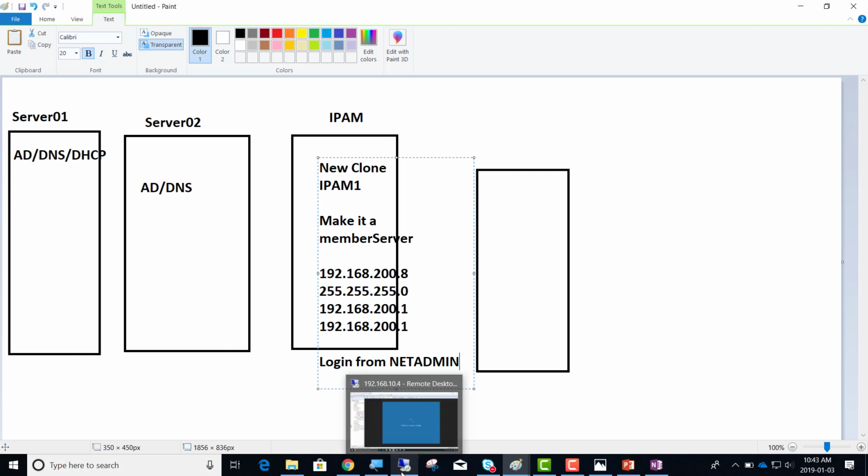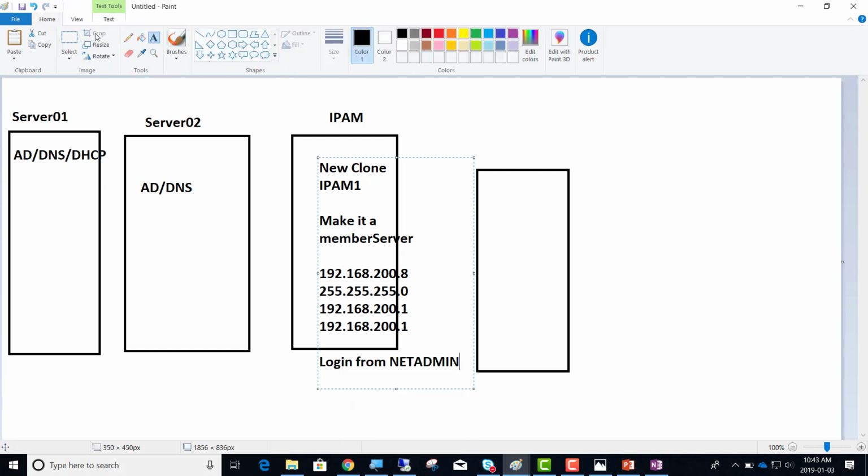Let's go to server 2 and make it a replica DC. Why are we having a replica DC? We want to check if IPAM can discover DNS and DHCP here and DNS from this server 2. We could make another DHCP, but then we have to configure the failover clustering again. Multiple DHCP and multiple DNS it can discover, and then show some advanced features within one central window. Microsoft considers it important because it's handling the infrastructure servers. One mistake in those servers and you're done.